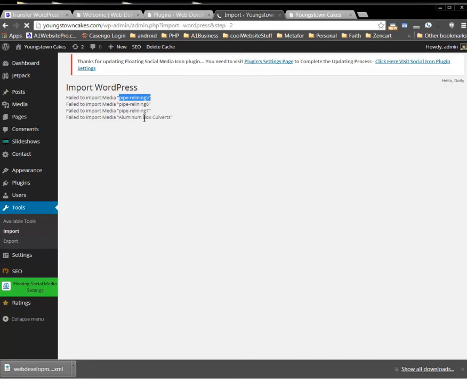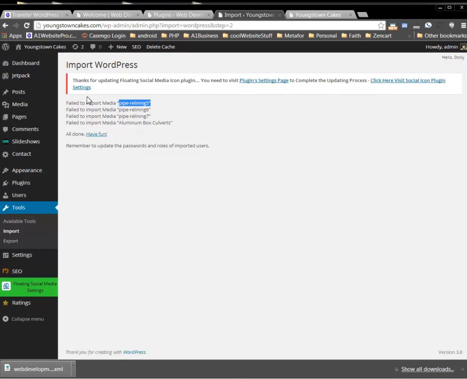So if it's failing to import a bunch of files, you're going to have to go back and get those pictures and import them if you're using them in your posts or pages. Now, the other thing is that if this is not attached to a post or a page, it will probably fail to import. That means you weren't using it on the old site anyway.